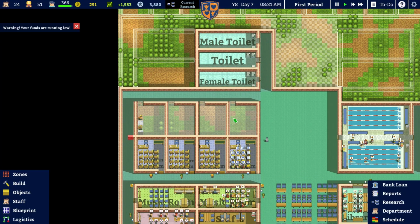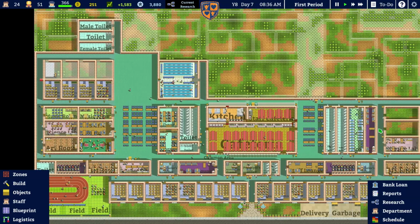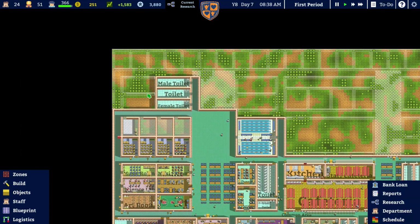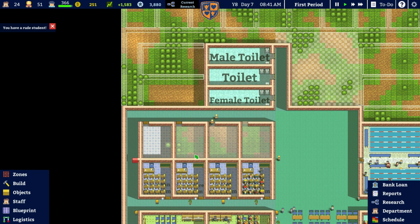Because then when we get to the build phase at the end of year 8, when we get our payoff for our performance, which hopefully should be pretty good, we don't have to spend the money on building this. We can build other things. We could maybe go and sort out what's going to go into those rooms over there. Or we could start working on the new cafeteria. Or we could build this bit up here. I mean, yes, we need to get the desks and the chalkboards and all that kind of stuff. But at least that is all down, which is going to be a great help when it does come to the build phase.